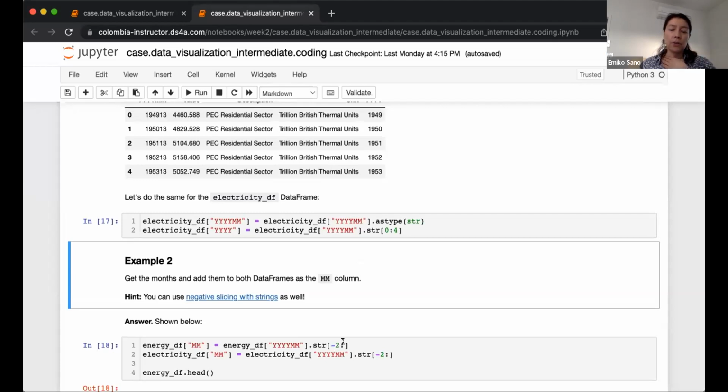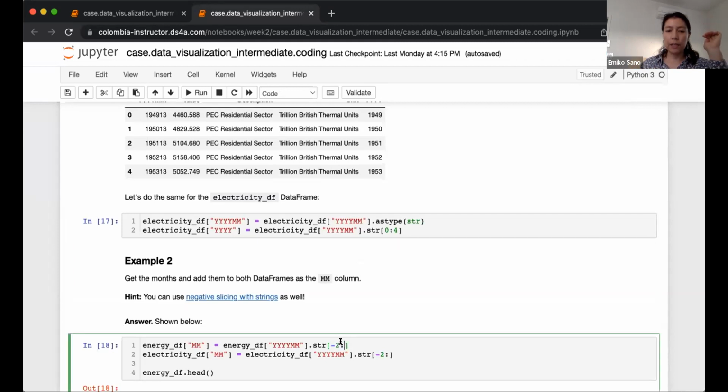Here, we're showing you negative slicing. So instead of going from left to right, we're going to count from right to left. So the -2, and if you don't specify the end, by the way, so if you just have the colon and nothing, it will go to the end.